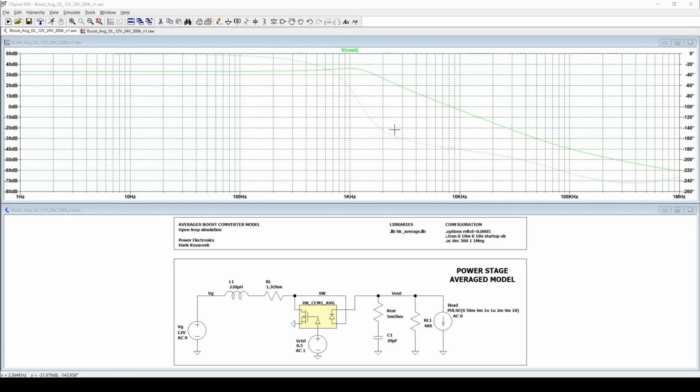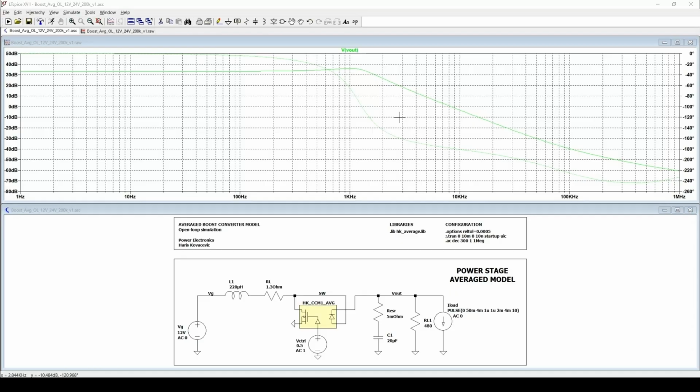This behavior is dominated by the right half plane zero, which is unique to the boost converter. Unlike a normal left half plane zero that adds phase, the right half plane zero behaves like this. It adds the plus 20 dB per decade gain, but reduces phase by minus 90 degrees instead of adding plus 90 degrees. So it increases the magnitude but hurts stability by adding phase lag.